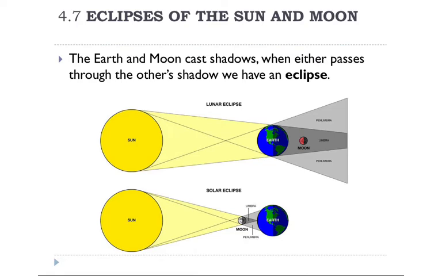This leads us to eclipses of the sun and the moon. Everything casts a shadow. If you block light or sunlight, a tree will create a shadow, your body. Every object does, including the Earth and the moon. So eclipses are just when we're in the proper path of one of those shadows. For a lunar eclipse, notice the Earth is going to be in between. And then for a solar eclipse, the moon is in between, and so we're seeing the shadow of the moon onto the Earth.